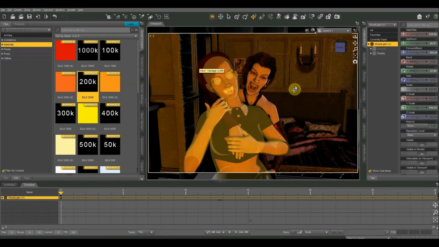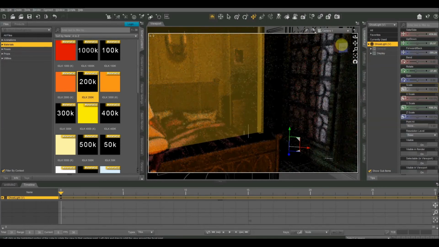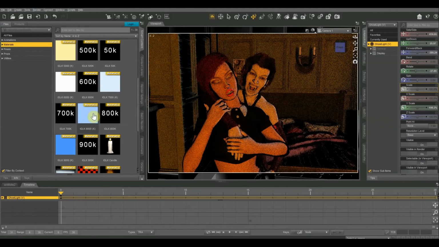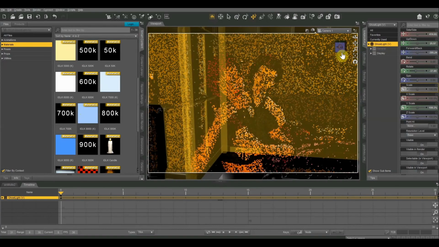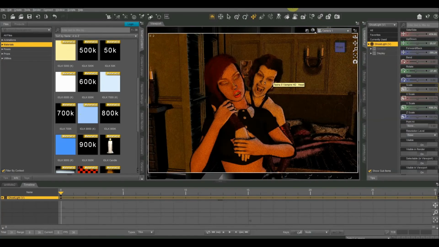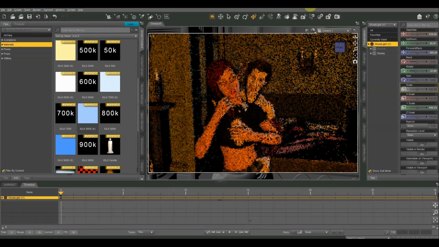So what I did is I bumped this ghost light that's closer to them, bumped the intensity down to 200K, and I also put the temperature at 8000K. What that is doing is giving a little bit of that moonlight glow, which if you've seen my stuff before, you know I am a huge fan of the moonlight effect. So it's getting a little bit of glow on their right side while we're still getting the orange glow from the other ghost light on the opposite end of the room. So I think that blend is creating a very, very nice effect.